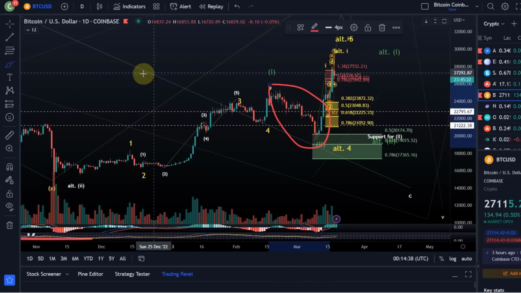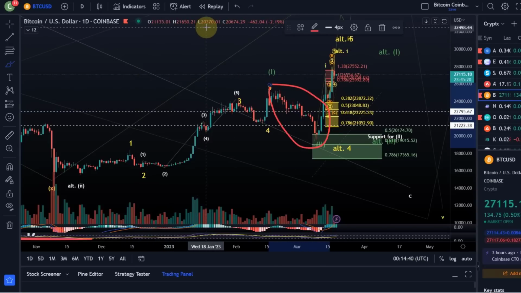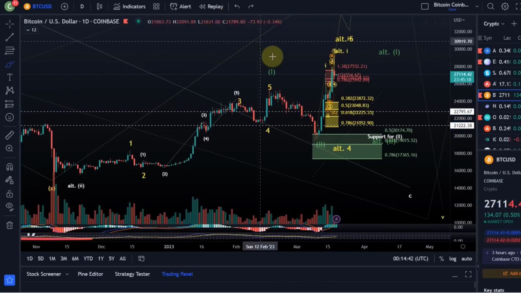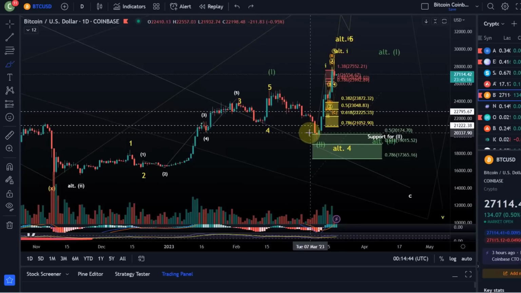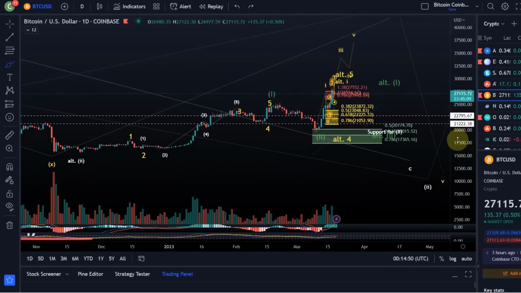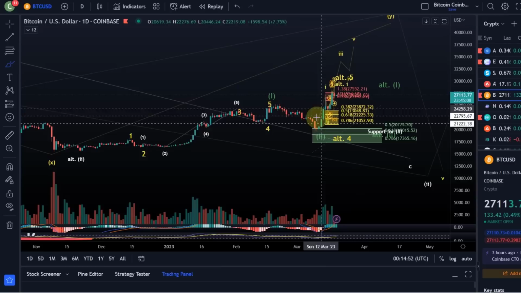I don't want to say it's too short, but it's just something where I'm thinking, right, it could be a B wave, because B waves are among the most variable waves in Elliott Wave. So it's just something to keep in mind, but I'm still trading to the upside. One reason why I'm trading to the upside is also the daily RSI, which I highlighted to you, I think a week ago before it started to pump.